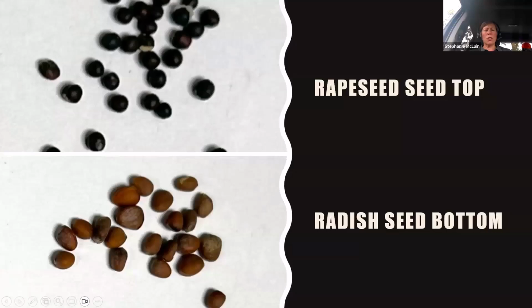The other thing that I wanted to show you is just some of the differences of what these brassica seeds look like. I always thought it was strange that the radish flower was so different than all the rest of the other brassica flowers. Radish being a purple flower, all of the rest of them being yellow. But then when you start to look at seeds of these plants, this on the top is a picture of rapeseed, and on the bottom is our radish seed. And again, not that the seed makes a difference, but just kind of thinking about how I identify them or wrap my head around all these differences.